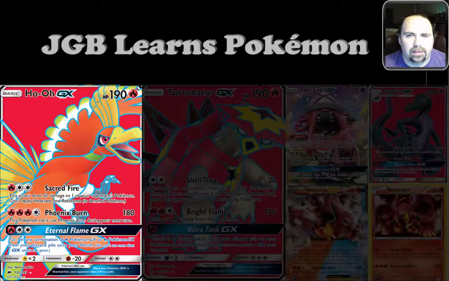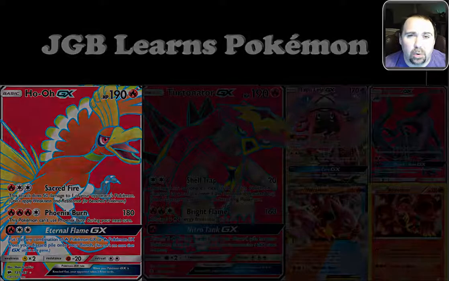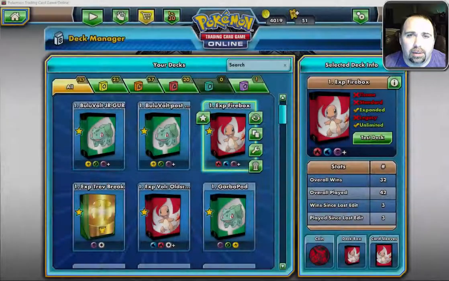Hello world, this is Jeffrey, JB146 Blake, coming to you with a new series. We're just going to call it Expanded Firebox, because that's what it is. It's an expanded deck list focused on kind of a Fire Toolbox strategy.